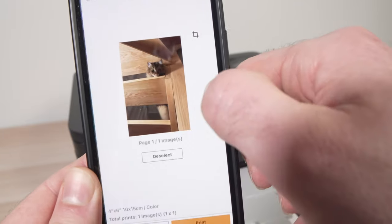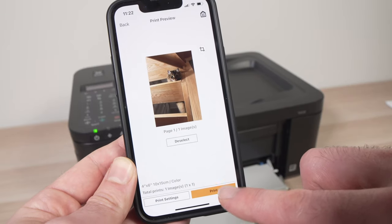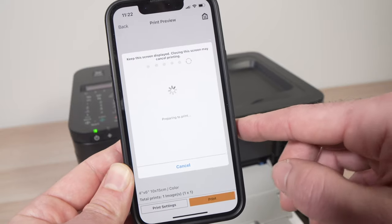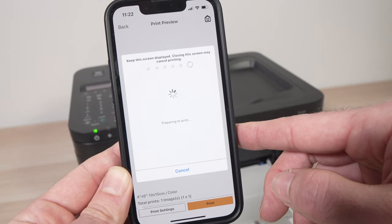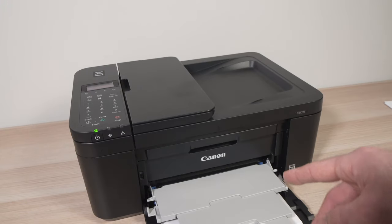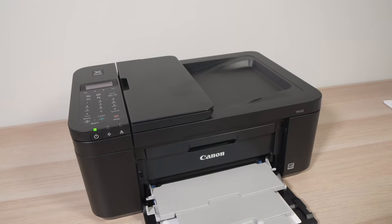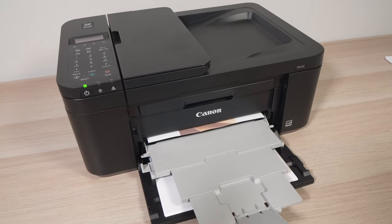It brings you to this screen. You just have to go back to the app. And then when you're ready, you're gonna press print over there. Depending how big is your picture, depending what kind of paper you're using, it can take a few seconds to even a minute or two to print a picture. Here, I just selected a 4x6. It's a small picture, and you'll see it's gonna get printed quite quickly.